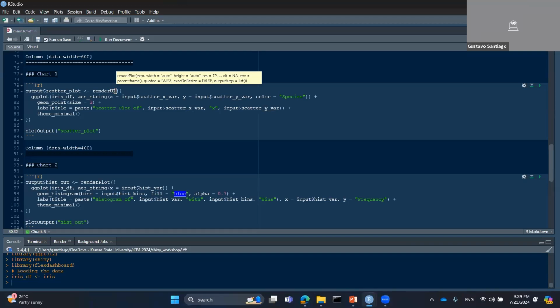Actually, you can render a leaflet. You have to load the library leaflet, and then you can use the render leaflet and create your leaflet map in here, and then it'll be the same thing: output leaflet map, leaflet output, leaflet map. You can also render as a plot if you're using maps from Plotly, I believe. So it has some flexibility. You have to try it for yourself, and if you start getting some errors, look here, maybe here's the problem.